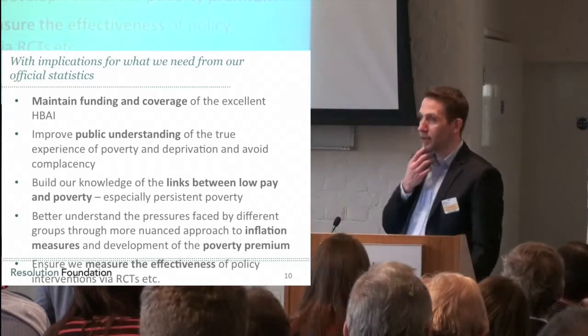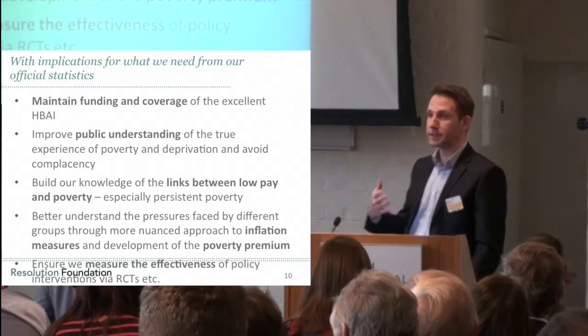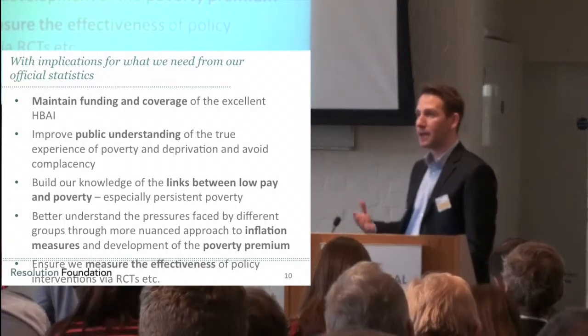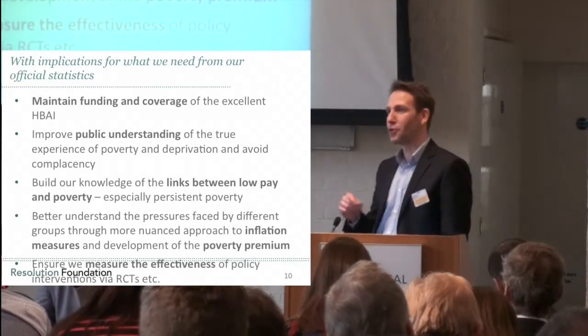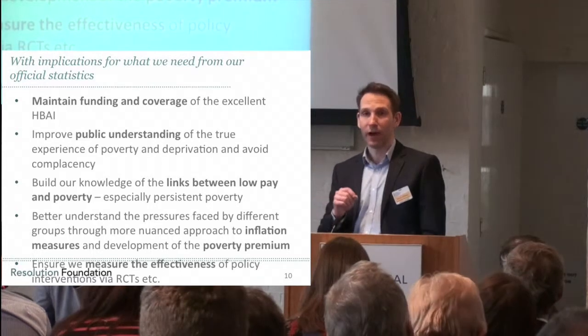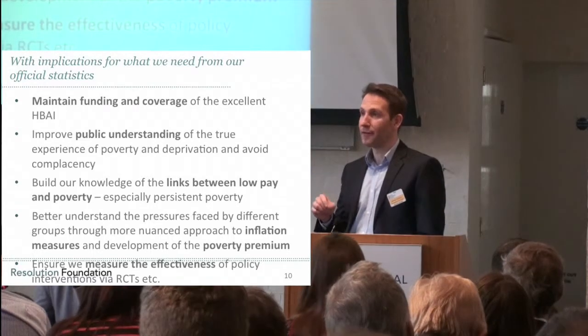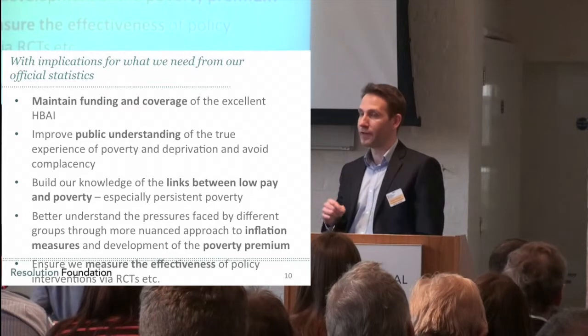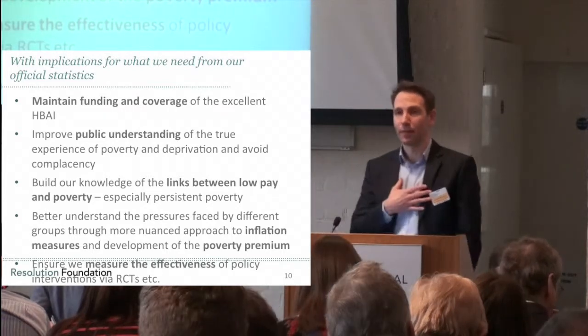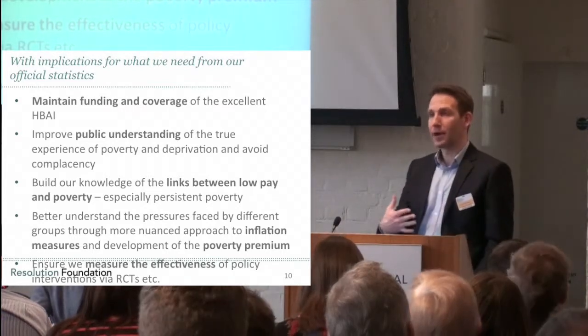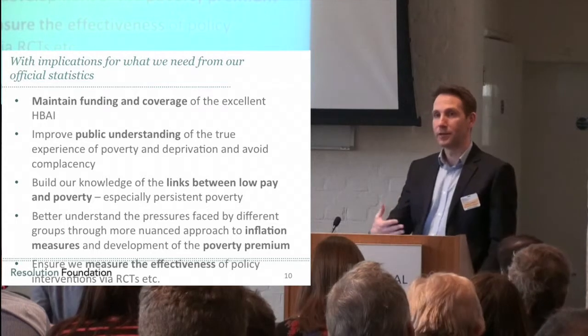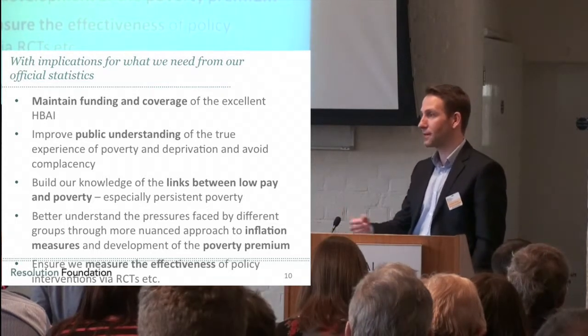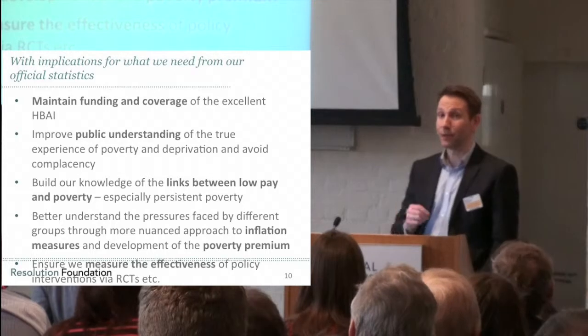So we look at the trends in poverty over the 1990s and 2000s. We say, well, this is clearly tax credits. But actually, it's quite hard to prove a causal link. And it's certainly very hard, if not impossible, to look at the behavioural impact of the introduction of tax credits. So when we think about, and we are thinking about this, how you might reform universal credit in order to boost incentives at the right parts of the distribution for the right people, actually we don't really know how people respond.